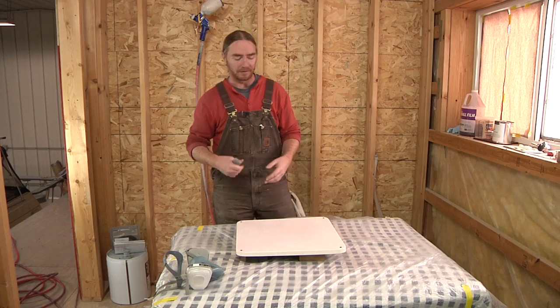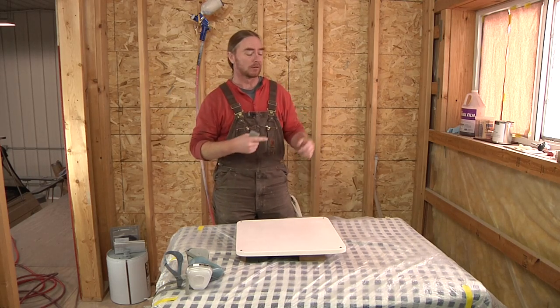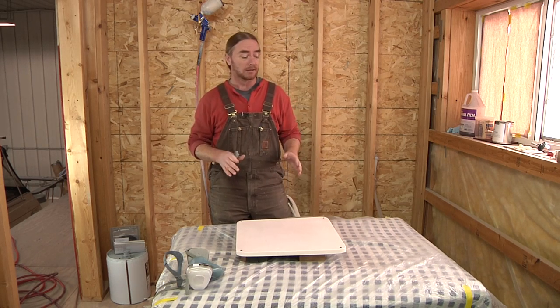I've gotten four coats sprayed on here basically in succession. And right now I'm just going to walk away for probably an hour or so. I'm going to leave the big fans run so I get some good airflow through here, and hopefully this is going to skin up or dry so that I can get my gel coat laid on here yet today. I'll be back in a bit.